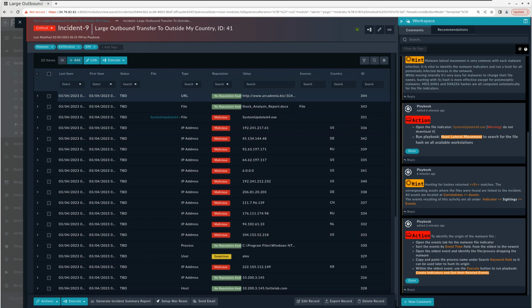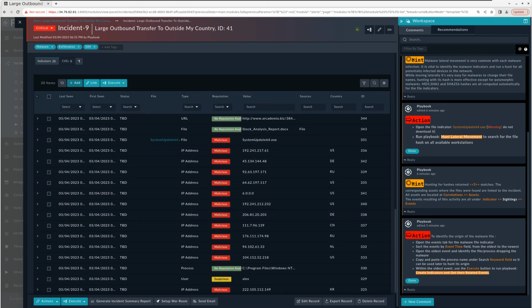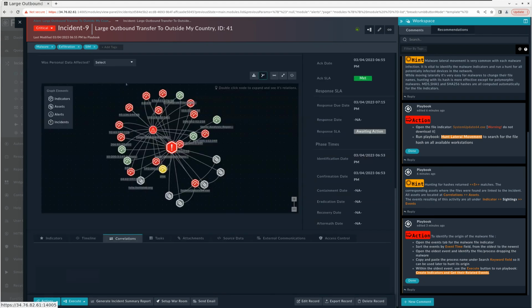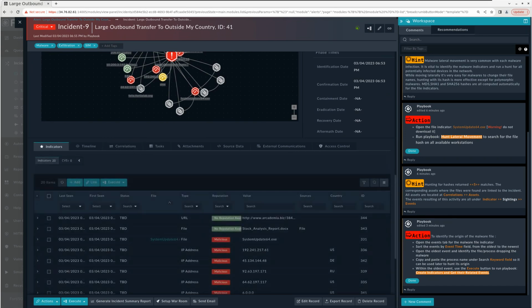So we can see that a doc file was downloaded from this URL, and then that doc file was used to drop a malware file. That malware had a number of C2 servers hard-coded in it, and it used one of them to exfiltrate data outside. And at the same time, several other devices were infected by lateral movement. So if we go to our correlation, we have here in the assets all the other infected devices. By now we are pretty much sure what happened, and we are ready for the automated incident response.